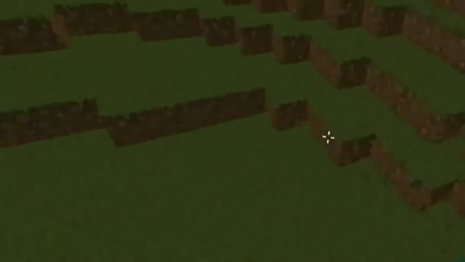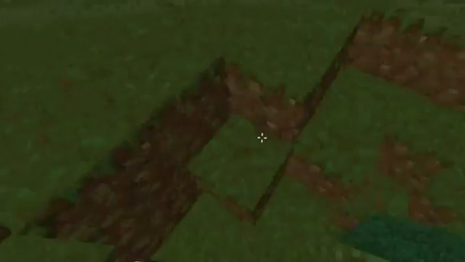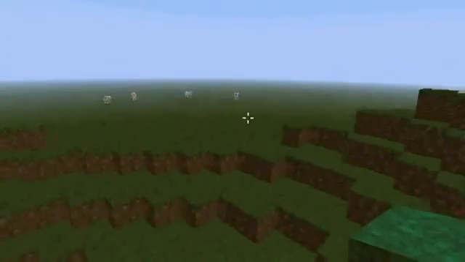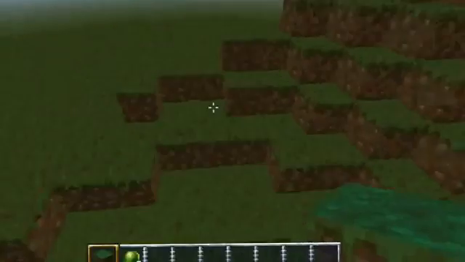As you can see, it's really shallow, but not all hills stay that shallow. So I made it steeper as we go. It got steeper, people. And that is how I terraform. I guess that's it. That's all there is to it.